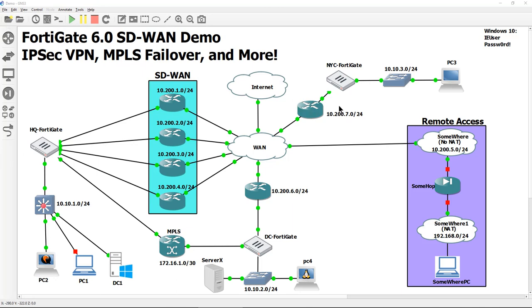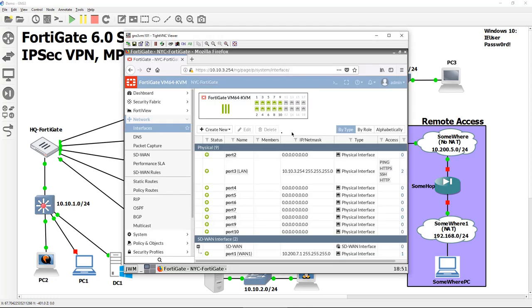We're going to add that to the New York City's SD-WAN, because in the earlier videos we threw a single circuit on that SD-WAN interface, so we could future-proof the ability to add more to it down the road if we needed. All right, so let's do it. Let's go ahead and complete our topology here. So I'm going to go into my PC here on the New York side, and I'm going to set that up. The first thing we need to do is to create the VPN tunnel itself.